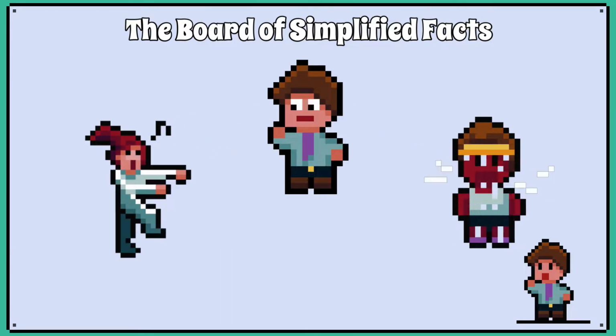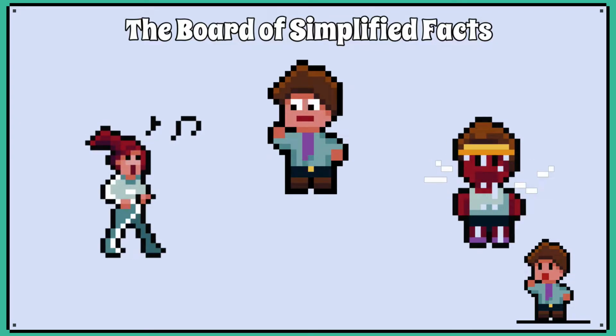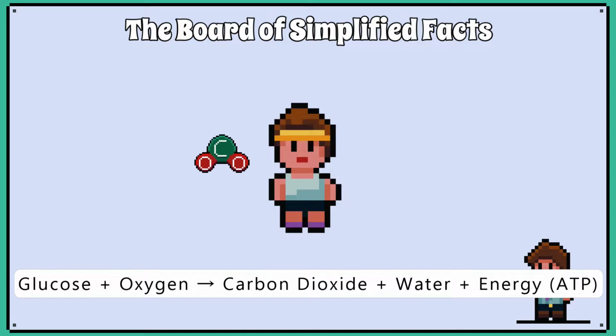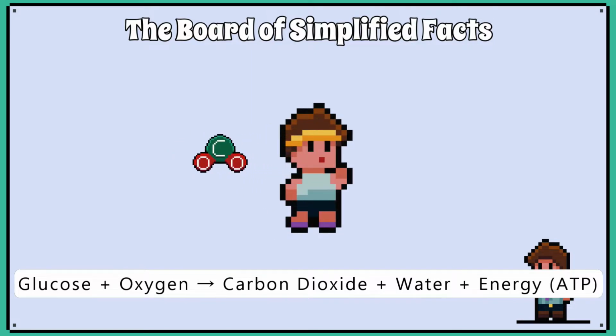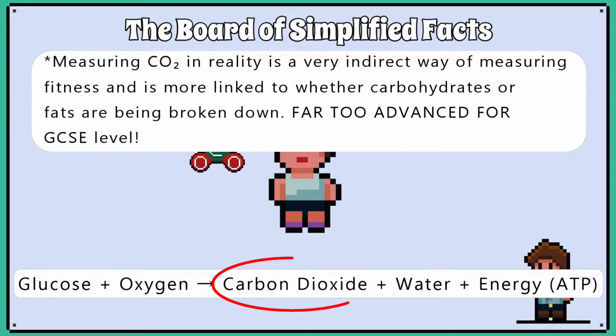If you can remember these general ideas about fitness and apply some common sense to exam questions, you should be okay. The hardest type of question is probably looking at carbon dioxide output. Pupils sometimes struggle with the concept that more carbon dioxide being produced can be a good thing. If you are producing lots of carbon dioxide during an intense workout compared to somebody else, that means you are doing more aerobic respiration.